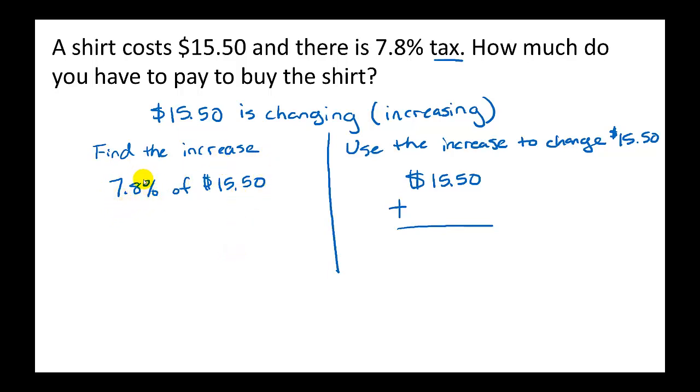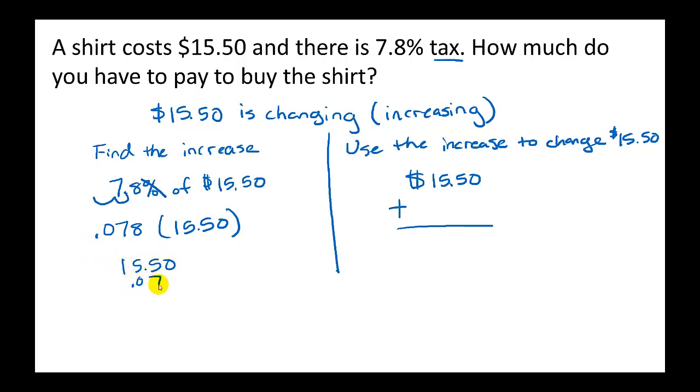have, we get rid of the percent sign, we take the decimal where it is, and we move it to the left. So in this case, we already had a decimal, it's not at the end, so this becomes 0.078. We had to move it over twice. 7.8 of means multiply. What are we multiplying by? By 15.50. So this is what we're actually going to multiply.